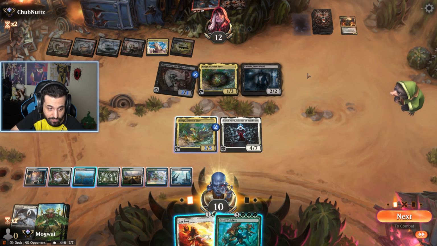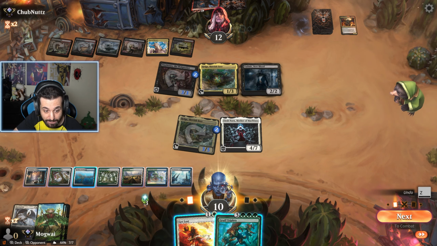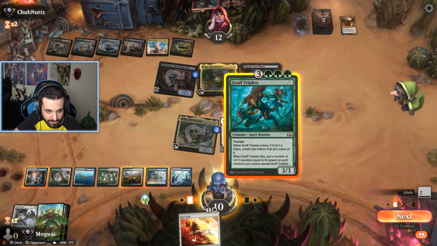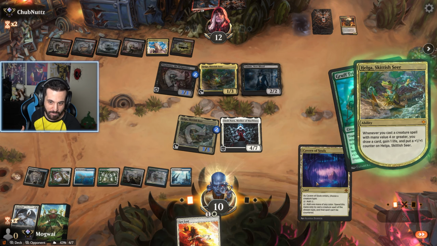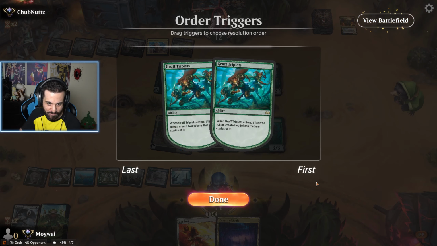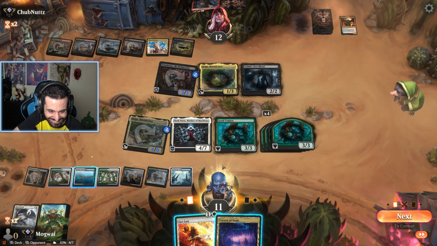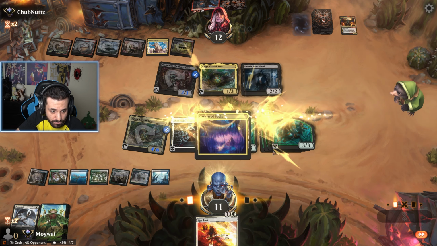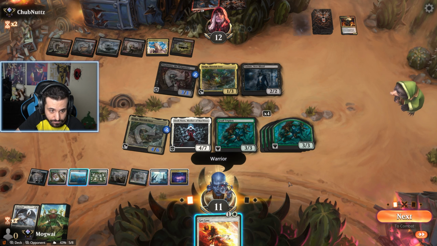And now we're cooking. Because with Helga, we can tap for three. For three now, baby. And with Elesh on the board, the Gruff Triplets become the quintuplets. The power! And now we're good. Ladies and gentlemen, now we are golden. Set to go.